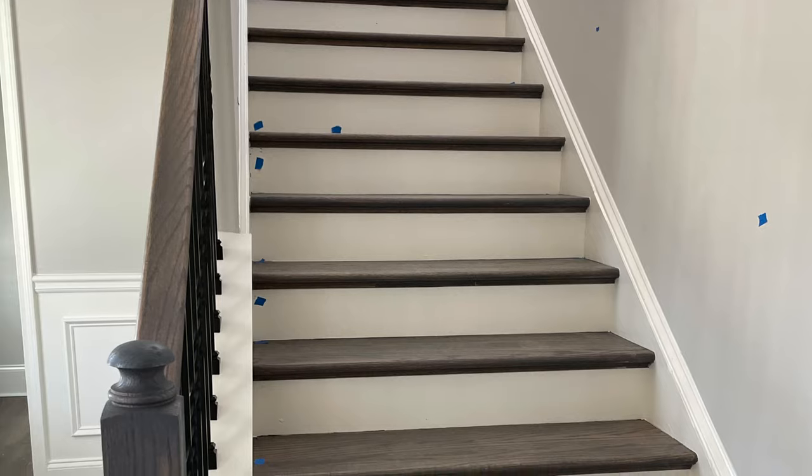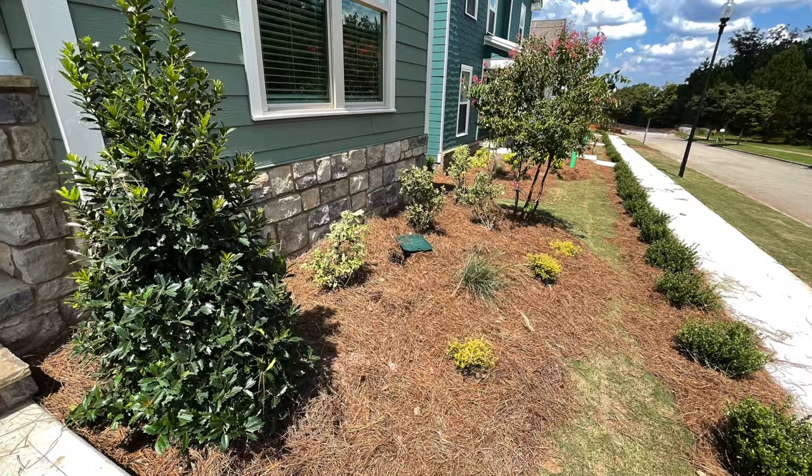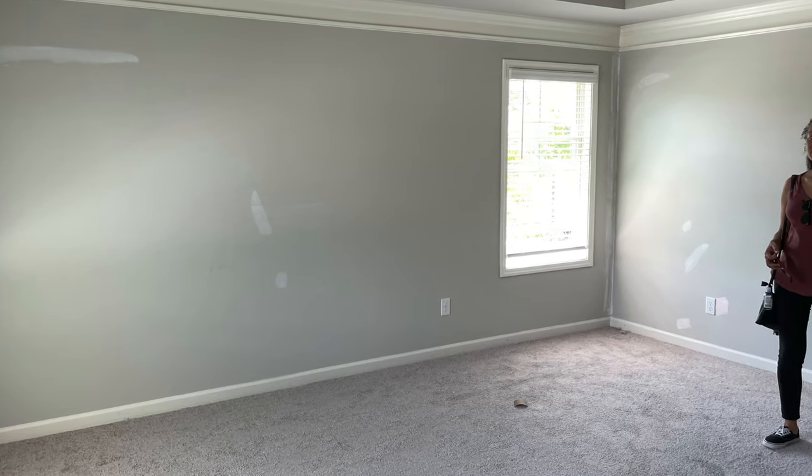Even at this stage, you're going to still see a house under construction. It's important to remember that there's still going to be patches in the wall that need to be painted. There's still going to be stains in the tub from people walking in it and screwing things together that need to be completed. All of that is still going to be taking place even at the quality control phase of the build, which is near the end, which means you are very close to closing on your home and moving in. So now that we've taken you through all the phases of a new build, we want to show you what our house looked like from start to finish.